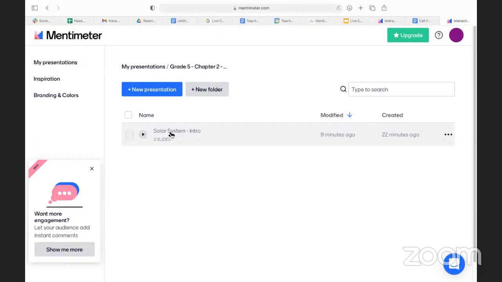But you also have to be on the Mentimeter presentation, and students will not be able to see the next slide unless you are on that slide, right? So I hope that is clear. So you are in control of what the students can view, and how you control that is by clicking on present, and wherever you are, that's what the students can see. All right.